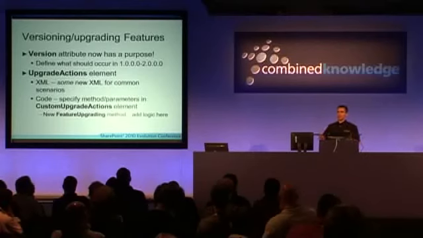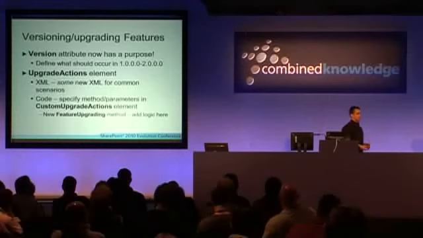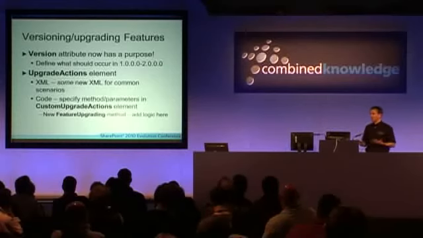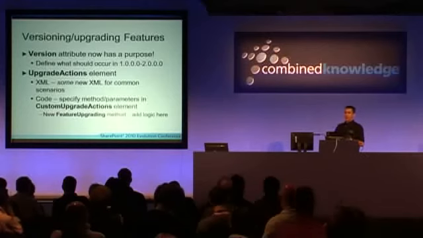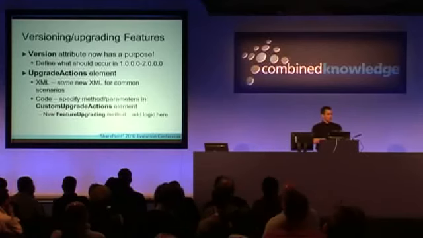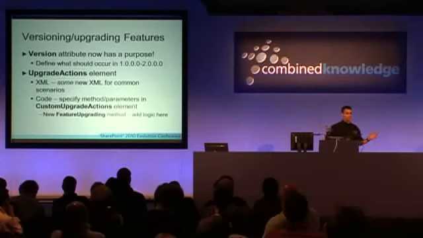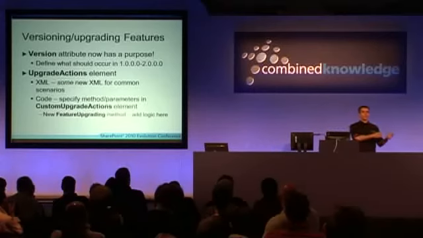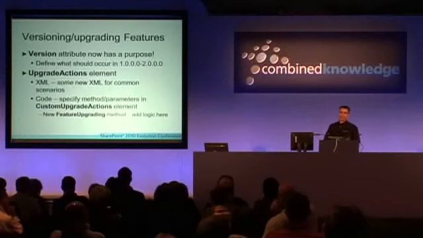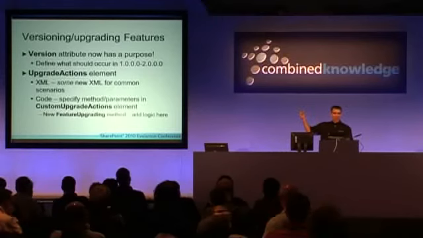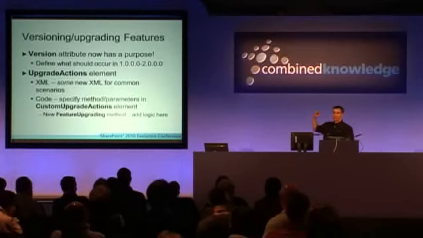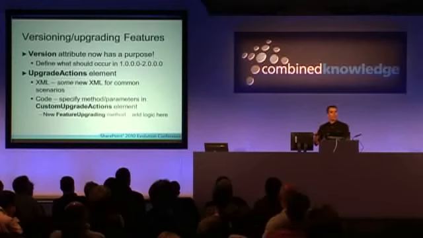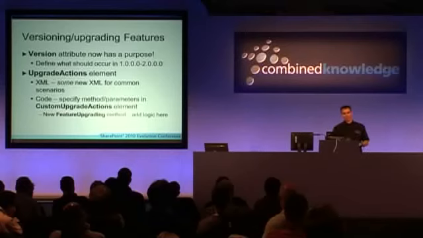Okay, so what is new in the features framework then that supports this upgrade methodology? The version attribute was always there in 2007, on the feature node. It didn't do anything. It's a bit like Microsoft put it there and reserved it for future use, but you could change that to your heart's content and it wouldn't have any effect on anything. Now, it's absolutely critical. If you make a change to your feature, you have to increment the version number, otherwise SharePoint won't see that that feature needs upgrading. So that's kind of the first thing you do when you're trying to upgrade a feature.